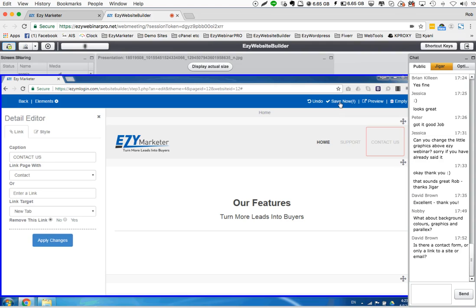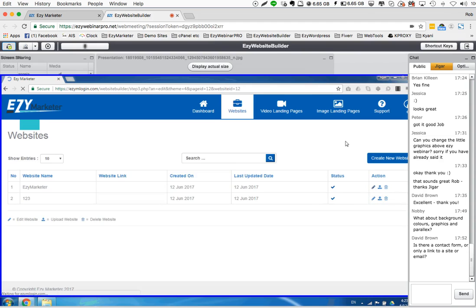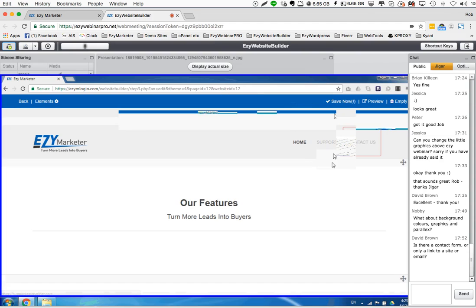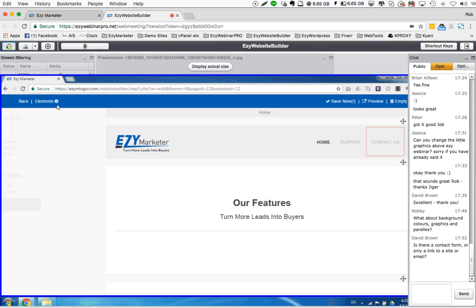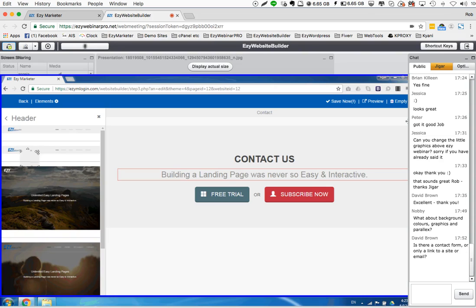Hang on, before you do, to actually link that page, you created the contact us page, but we need to link it back to that menu. Sorry? You created a contact us page? Yes. And to link that page back to that menu. So when you're at the home page and you click on contact us, we need to have that linked to this page that we can see there now. Or did I miss that? Did you already do that?